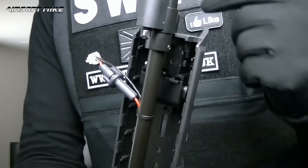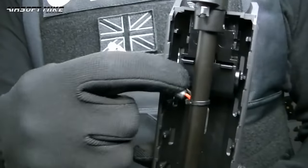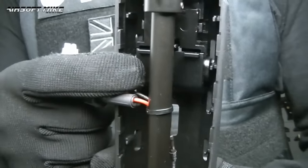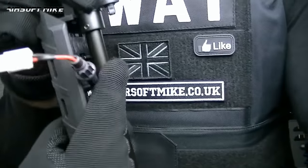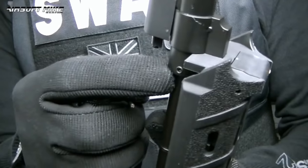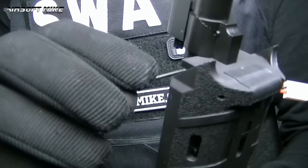Okay, so let me show you how to install the battery for the lighting system and the laser. Let's start with the light. Look, there's a battery compartment right there, but the barrel's in the way. How on earth am I supposed to get the battery in here? I'll show you. First thing you have to do is to unscrew that and unscrew that and remove the front barrel. So I'm gonna go ahead and loosen this screw right here. I'm gonna use an Allen key. I think this is a grub screw, if I'm not mistaken. So just stick that in here.